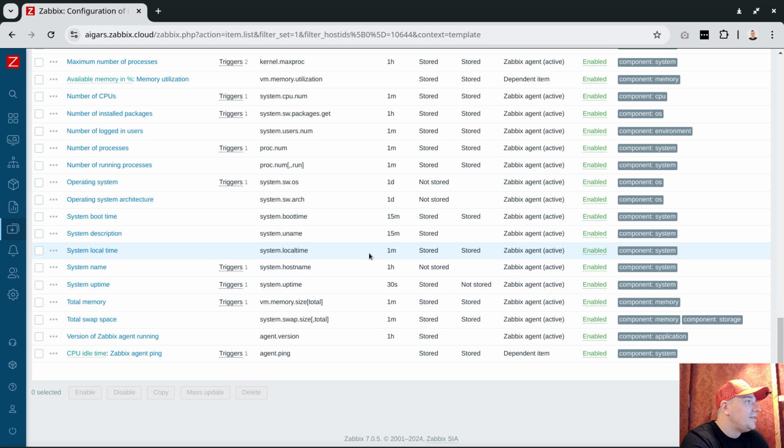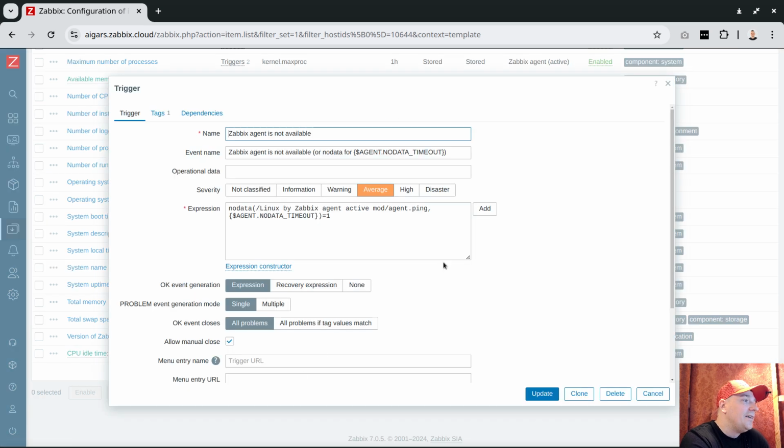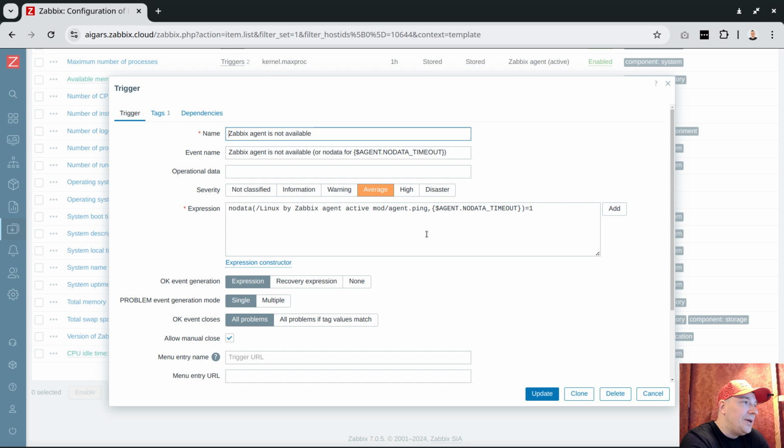Now go to that agent ping, click, this is the trigger. Right now the trigger targets agent ping, but I can replace this with the content from the clipboard. It's targeting the CPU idle, which returns a decimal number with a floating point. And it can be confusing, and it is confusing. This trigger does not make sense. Why is CPU used to detect agent availability? But yeah, the outcome will be as you desire.